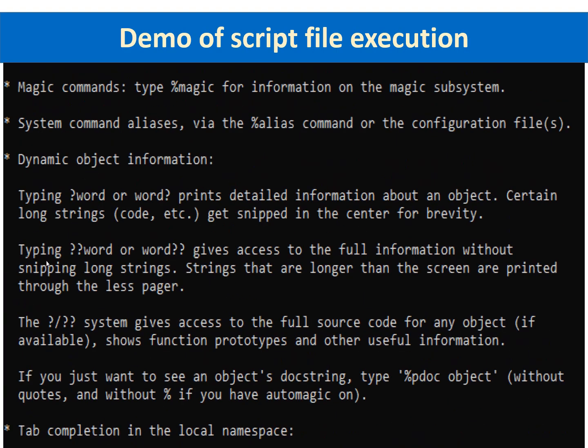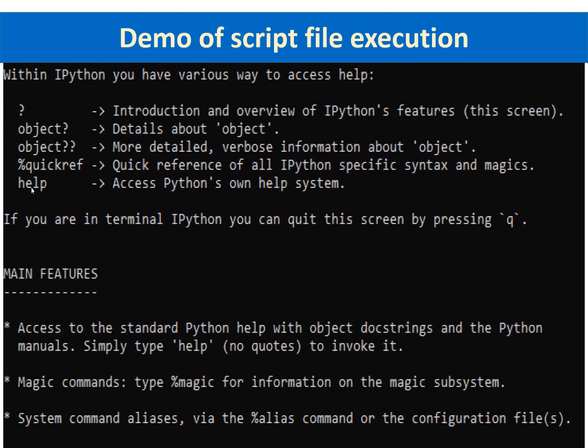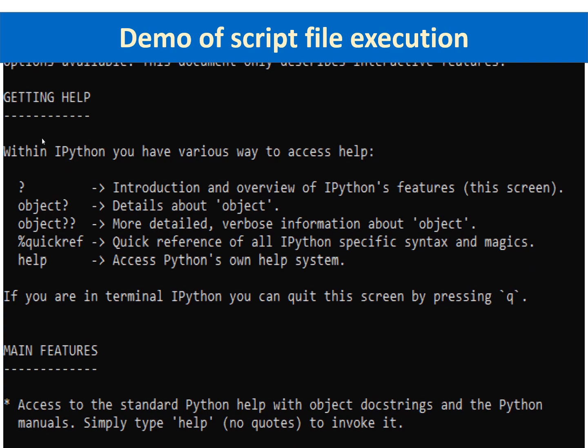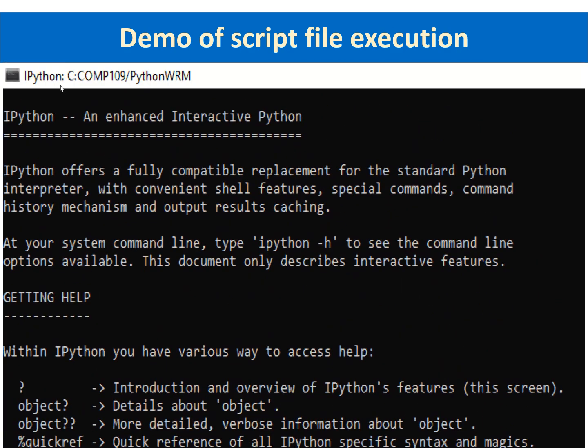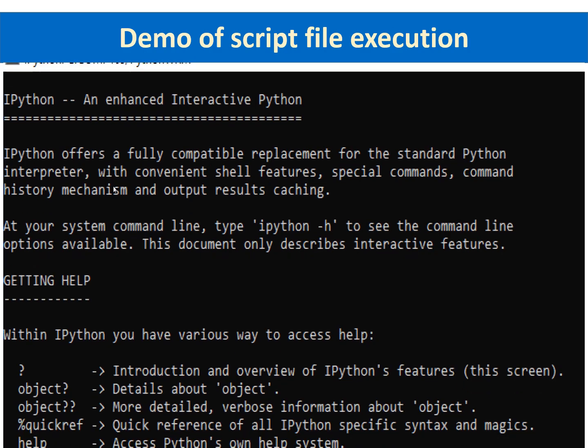So these are all the various help features. IPython offers a compatible replacement for the standard Python interpreter with convenient shell features, special commands, command history mechanism, and output results caching.